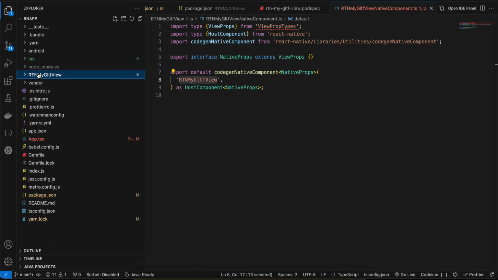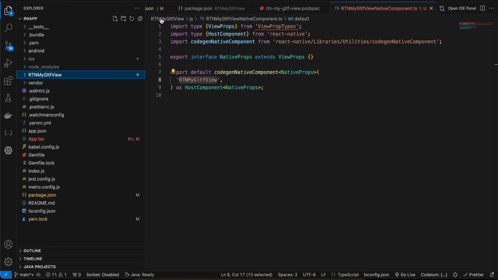We won't be doing that because we want to install a third-party library which is only available via Swift Package Manager. It is not available via CocoaPods, so that's the issue. And I want to use Swift, I don't want to use Objective-C.